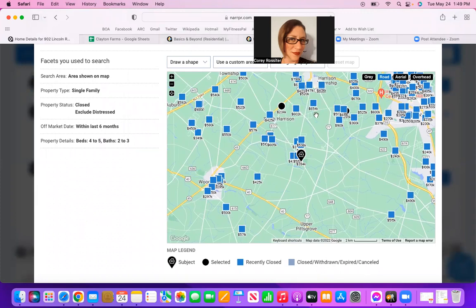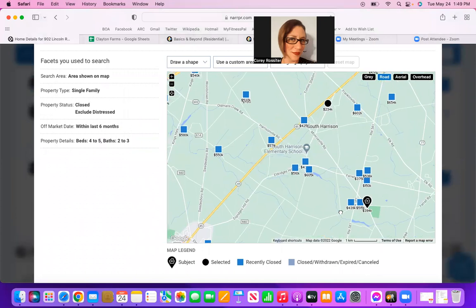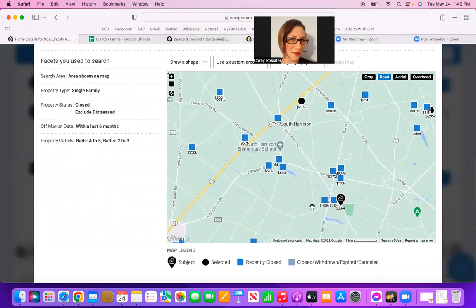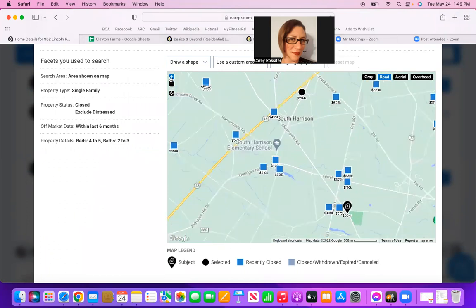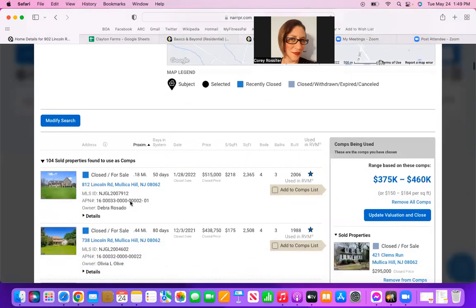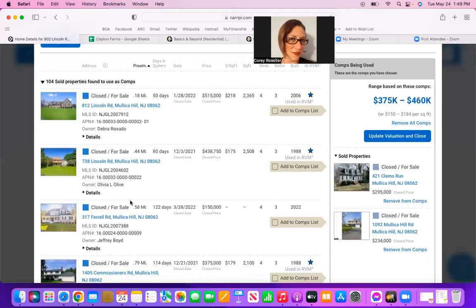So now that we have some showing up, I can zoom back in on the map, because I want to focus on South Harrison, not Harrison. There we go. All right, so now once I have that situated, I can come down here and this is going to give me the list of the comps.